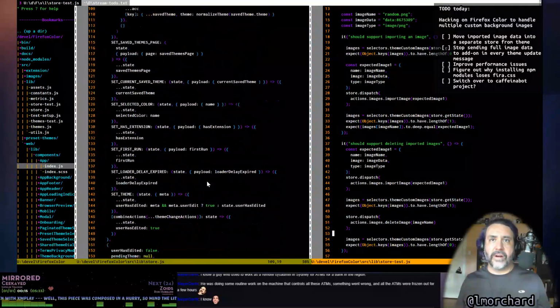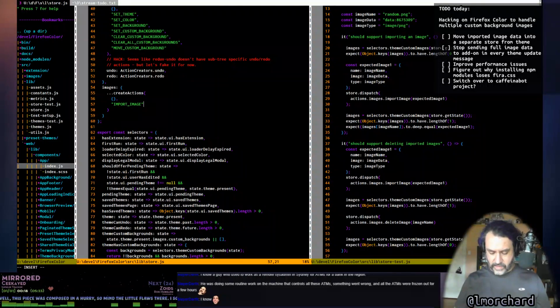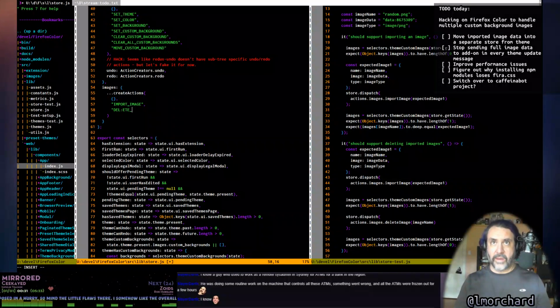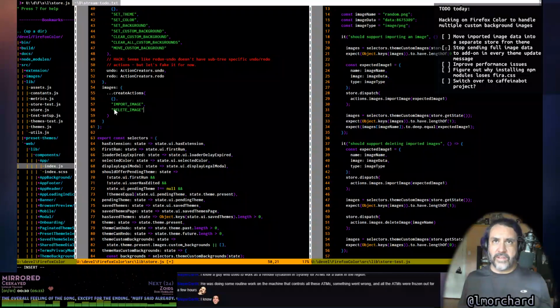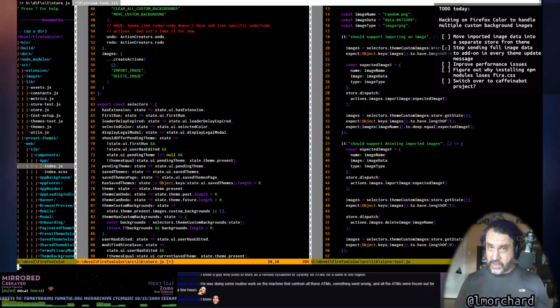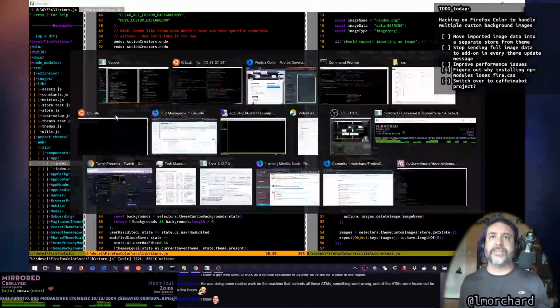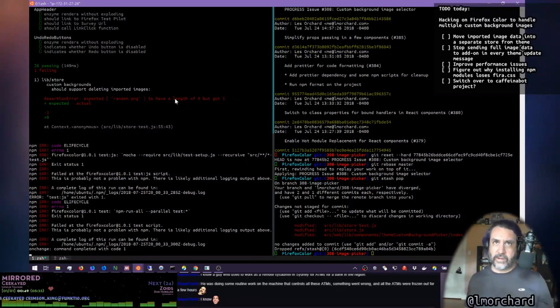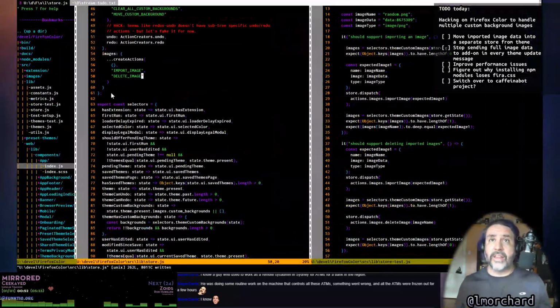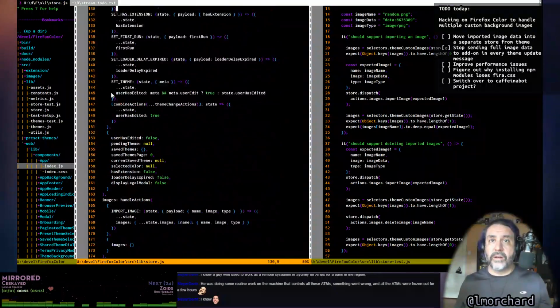So back up here. Let's add the delete image action. And again, because of the magic of create actions helper, this is uppercase snake case, and it becomes a camel case method. So I created the action. That'll resolve one error at least. And I'll get a new error. The new error is that the assertion didn't work, which means I now need to take that action and implement it in my reducer.